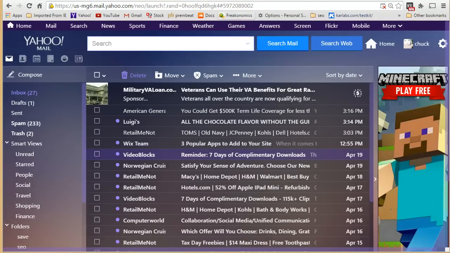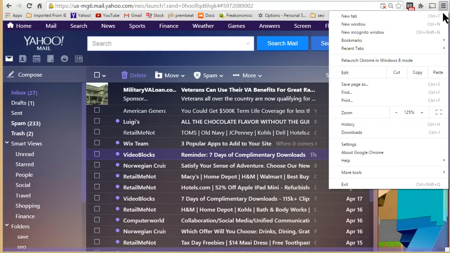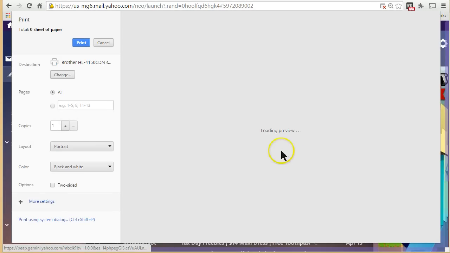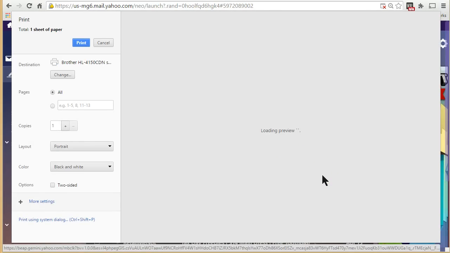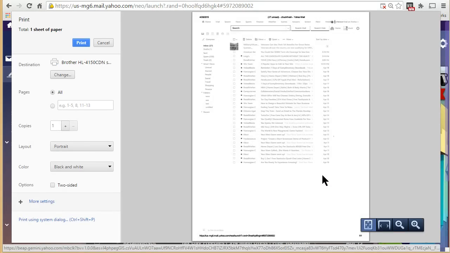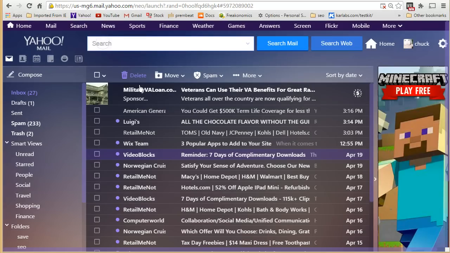Because if I go to, I'm using Chrome right now, and if I go to the browser's print function and I do a preview, it's going to show me all the stuff that I don't want. Why? Because it's trying to compress the entire web page into a portrait. And the web pages are laid out typically landscape. Printers are printing in portrait. I don't know who made that rule, but that's just what's going on. And yeah, you would need kind of a microscope or at least a magnifying glass to see what's on this screen. So you don't want to do that.